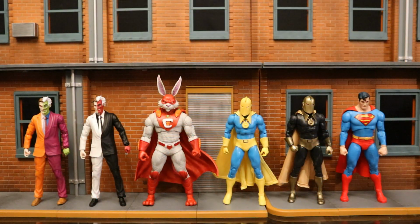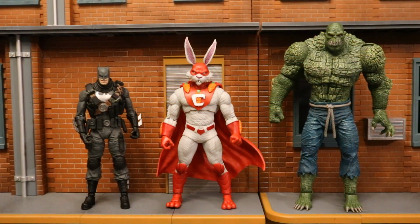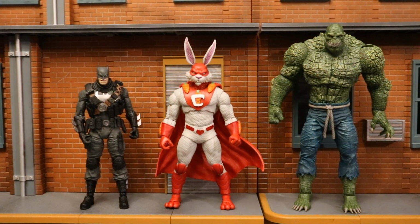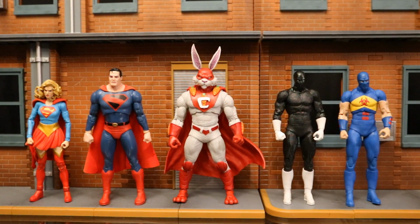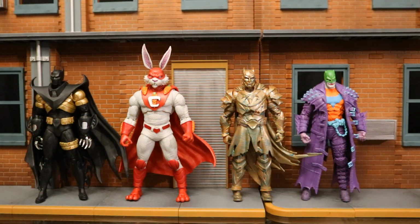And here he is, next to the 4th digital wave, both the regular and Platinum Chase variants of Two-Face and Dr. Fate, along with the Silver Age Superman, then with the Grim Knight vs. Killer Croc 2-pack, and now with the most recent wave of Page Punchers, Supergirl from Woman of Tomorrow, and the Kingdom Come Superman, Starman, and Damage. And finally, with some more recent Walmart exclusives, the Nightmare Nightfall Azrael, the Patina Dark Knights of Steel Batman, and the Jokerized Death Metal Batman.